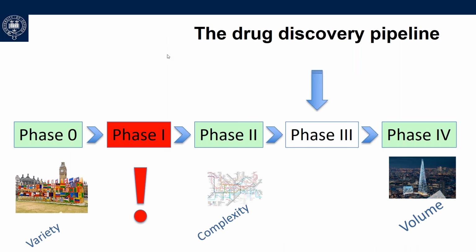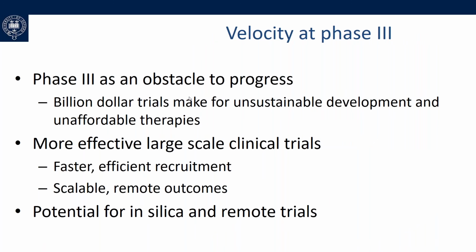I've missed something out. I've missed out phase 3. Next slide. Phase 3 is interesting, and I'm going to show you a quick example of how we might in the future use data that comes with real velocity. So phase 3 is an obstacle to progress. I don't know whether you all know this, but the cost of doing a phase 3 trial in Alzheimer's disease is approximately €1 billion. Honestly, there aren't many companies in the world that can afford to lose $1 billion on a clinical trial, and of course every clinical trial has failed up to now.